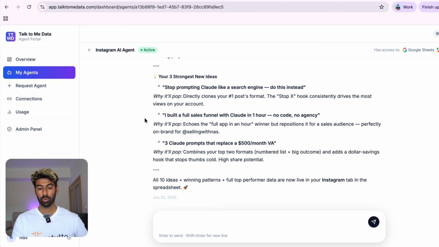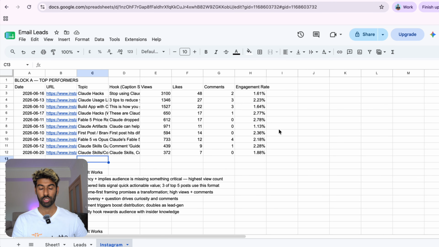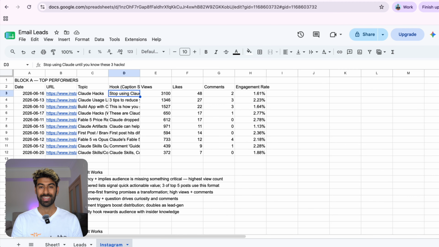If I go to my Google Sheets, I will also be able to see that the agent saved all of this information in this Google Sheet. Now, I understand that for most people, this is going to be a quite boring way of looking at it. I just like to have my data like this, but I could definitely make it look prettier if I wanted to, or I could change up the format a little, but that's not the most important thing right now. You can see right here on the left the dates on which the piece of content analyzed was posted. You can also see that if I click on it, it will take me to the actual reel. And you can see the hook used, the number of views, the number of likes, the number of comments, and the engagement rate as well.